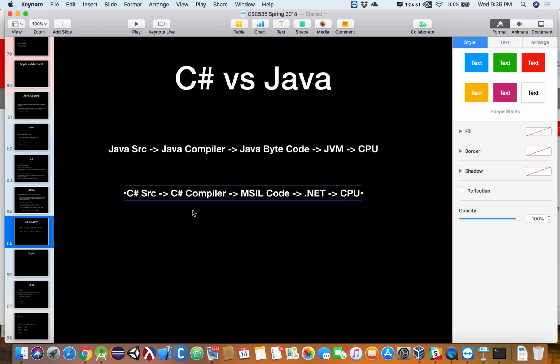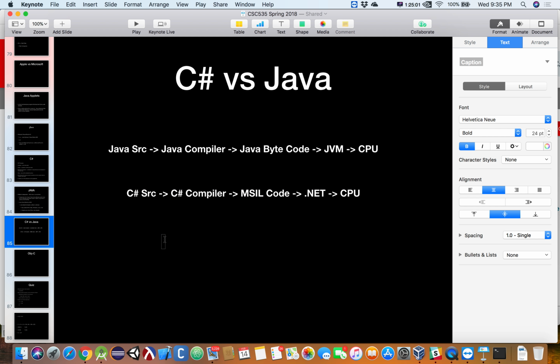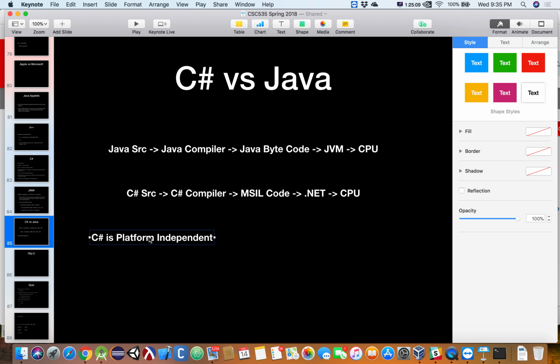So what's the difference between these languages? Now, one of the things we talked about with Java is that it's platform independent. Write it once, it runs on any machine. Now, Microsoft says that C# is platform independent, just like Java. Java's platform independent. It'll run on any platform that supports the Java virtual machine, right? So as long as the platform you're trying to run your Java program on has the Java virtual machine for it, Java will work. C# is platform independent as well.